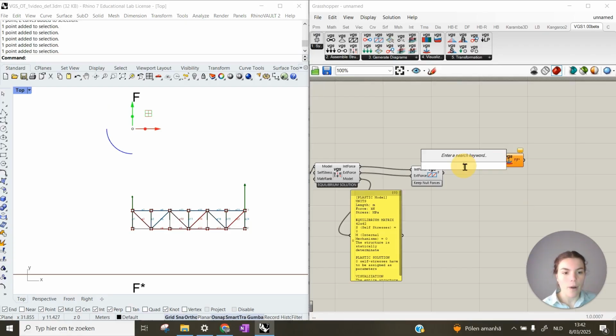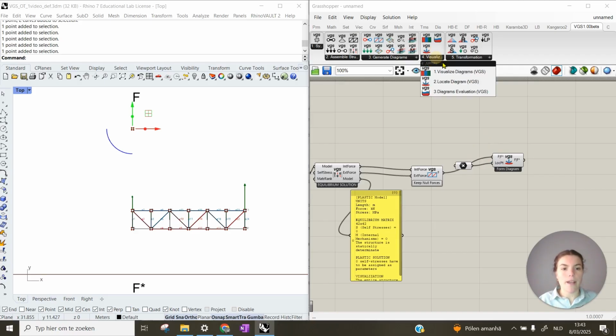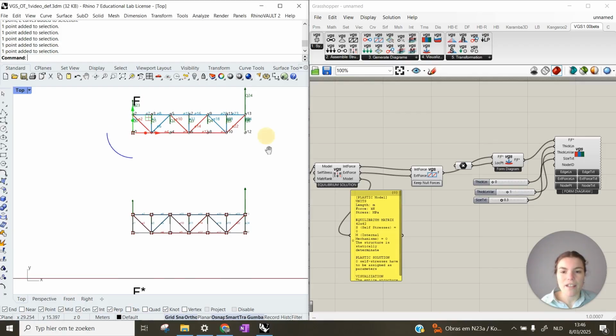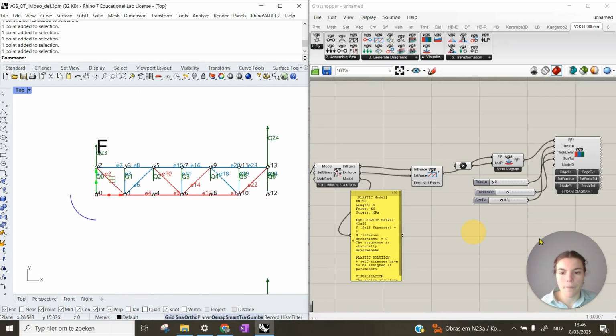I select the point in my Rhino window and I create a point component that I connect. I link everything. The diagram will appear thanks to the visual diagram component. You see that I can choose the thickness of the line, the thickness of variable, and the text size. So I will create all the sliders that I need. Now that I have my sliders, I can explain what we are seeing.